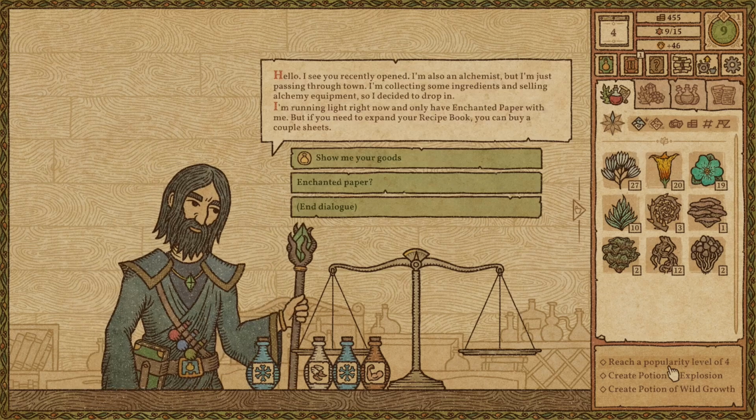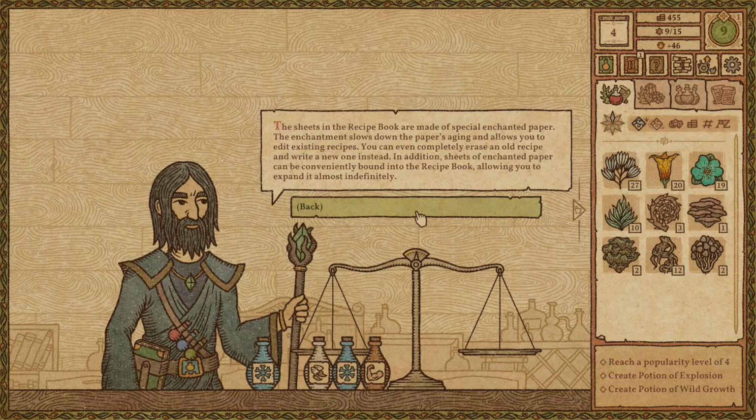What are you buying? Oh, your shop. Okay. I see you recently opened. I'm also an alchemist, but I'm just passing through town. I'm collecting some ingredients and selling some alchemy equipment, so I decided to drop in. I'm running light right now, and only have enchanted paper with me. But if you need to expand your recipe book, you can buy a couple of sheets. Enchanted paper? The sheets in the recipe book are made of special enchanted paper.